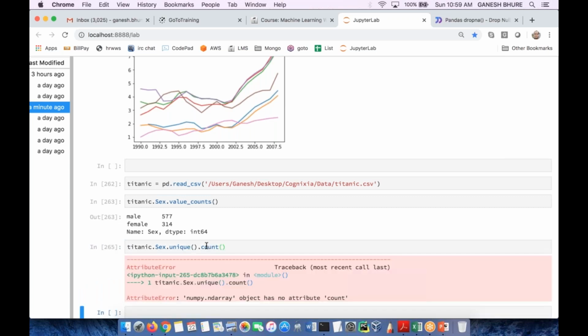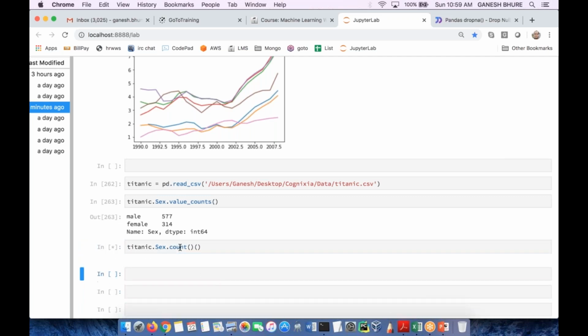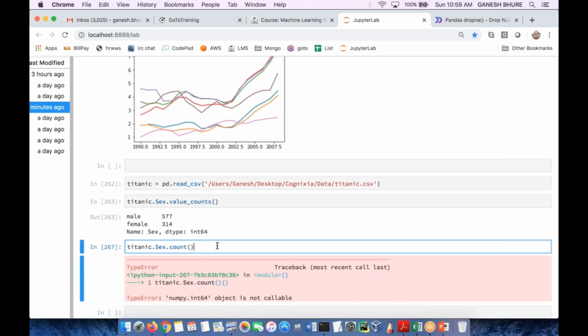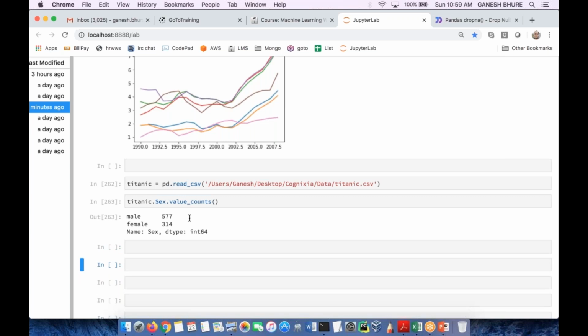This is how we did it, I think. No, this is now numpy. The unique will give me the array, but instead of that I did this count as well, and that way we got this count. Anyway, the point now is we are using these two values to plot.